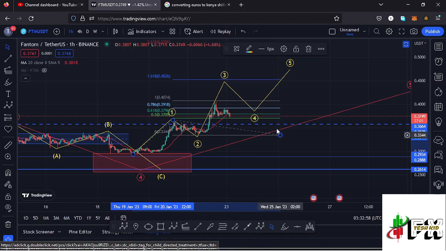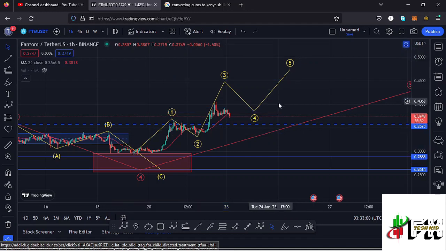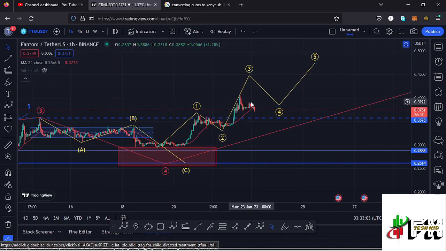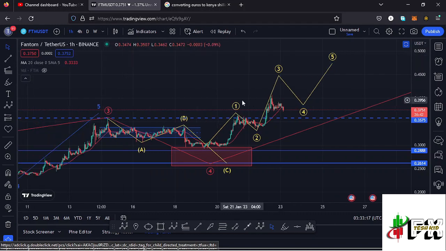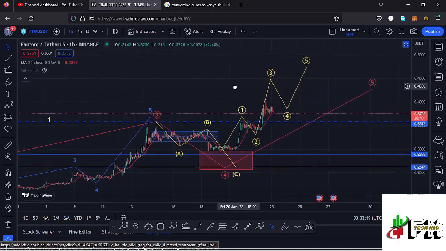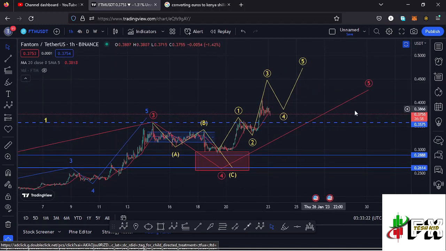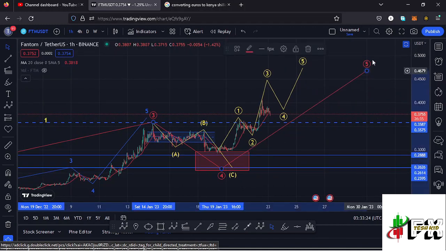And for this move to play out here on the Fantom chart, Fantom needs to manage to break above the 20-day MA once more, and once that happens, then we can have a bit of support for us to fully maximize that target area before we see a retracement in the formation of this wave 4, then continue pushing even higher in the formation of that wave 5 to the upside. And if Fantom continues to obey this Elliott wave structure, then I'll be using the fib level 1.618 as the minimum that I'll be expecting this wave 5 to the upside to do, and that is back to around the $0.51 mark.